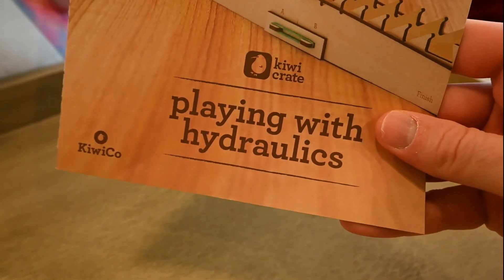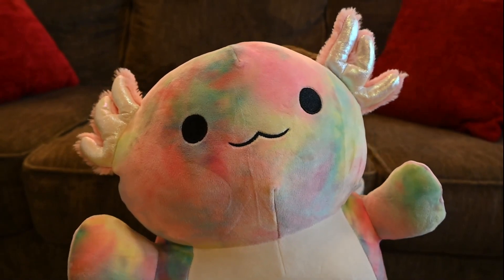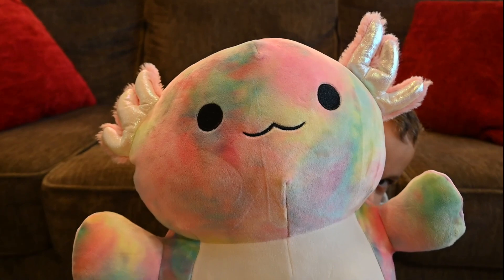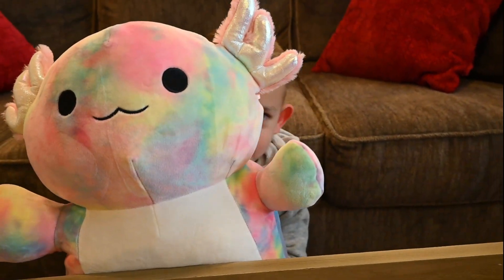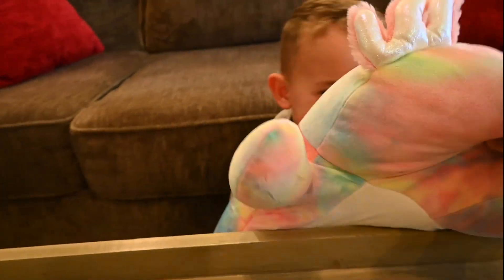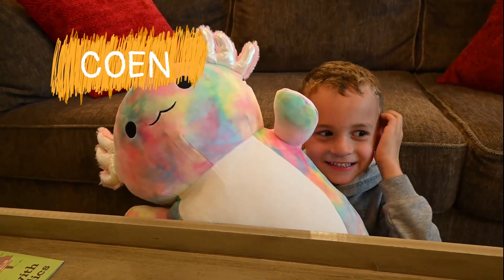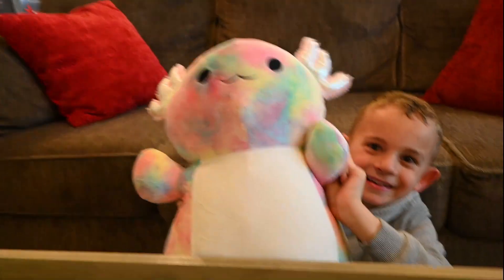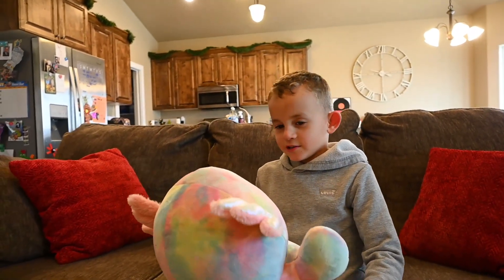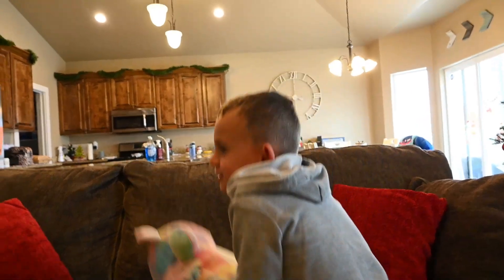But this time we're playing with hydraulics. Do you know what those are? No, I've been in the ocean so long I don't even know about anything. Well, today we're gonna learn. Hey, who's this behind you? Hold on, there's somebody behind you. It's my plushie! I think we should get rid of this - whatever this thing is. I thought you said it was an axolotl. Oh yeah, the axolotl - let's get rid of this axolotl!